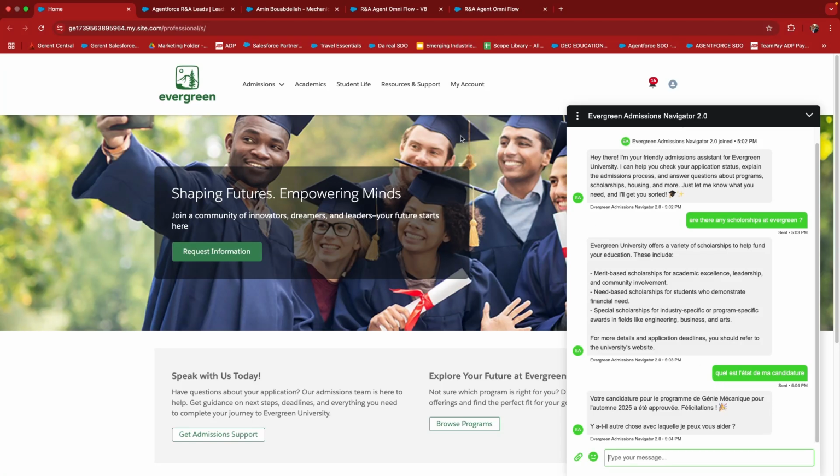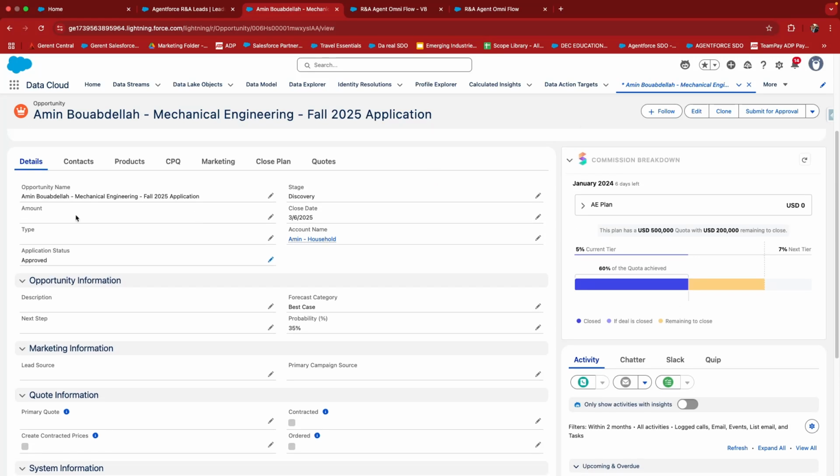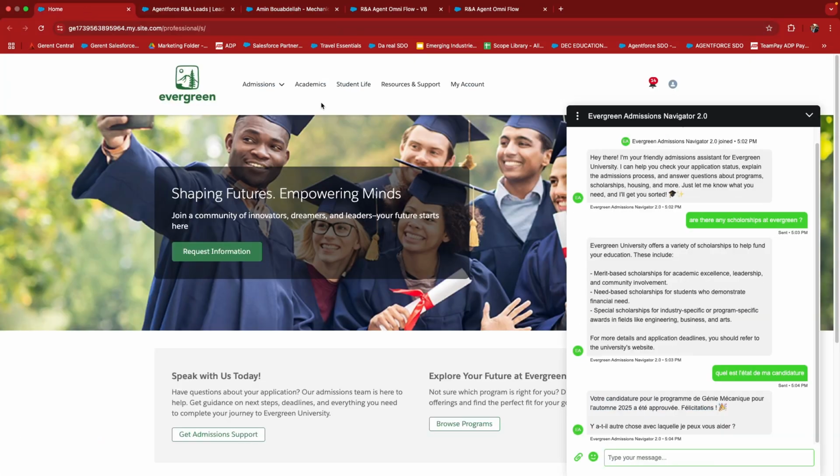And just to see that it is pulling from actual Salesforce data, this is pulling from this opportunity record. That's my application. And then you can see the application status that it pulled from to see that I was approved. So very cool. And I will say the very cool piece here again, all of this was configured in English. So it's very easy to just toggle on the supported languages, and then the agent is able to converse in all those supported languages.